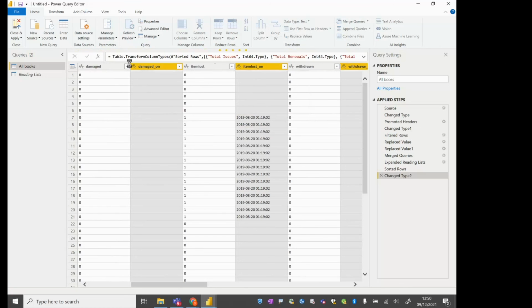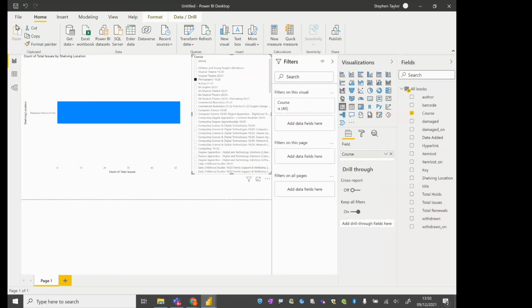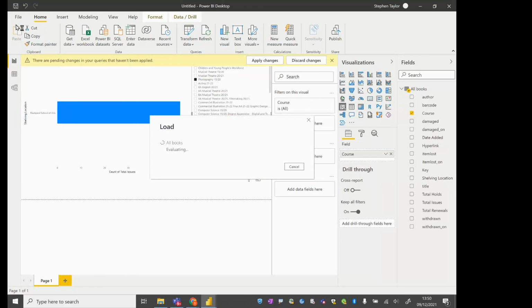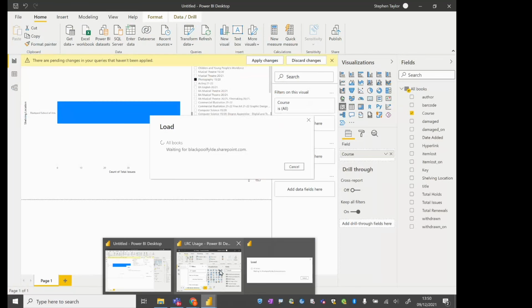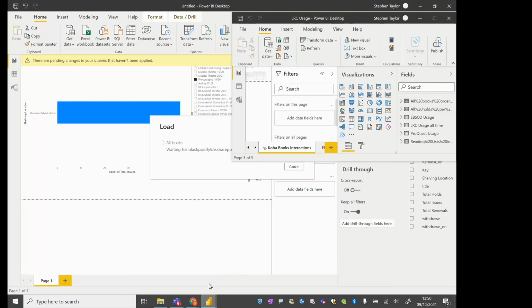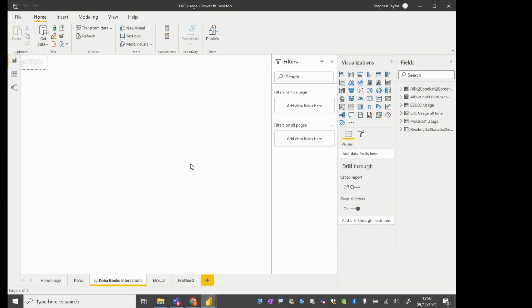Now, it's thinking about that. I'm actually going to click close and apply at this point and let it start thinking it through as it applies those changes, because you don't necessarily need to see it in the transform side of things. You do, however, need to see it in this side of things. So whilst we leave that thinking, I shall jump over to another one where I've built a load of different things for us already.